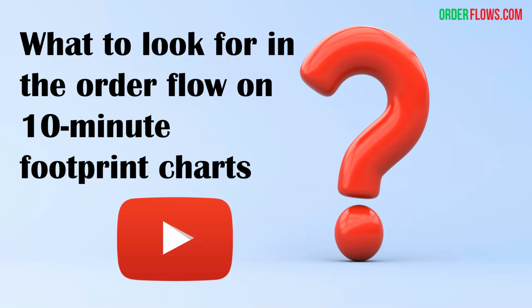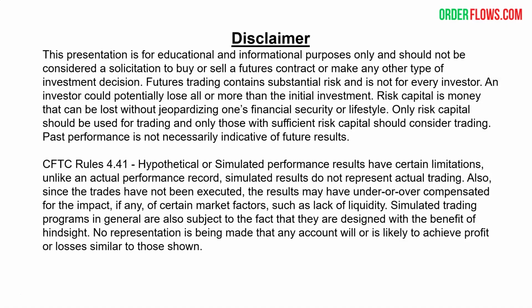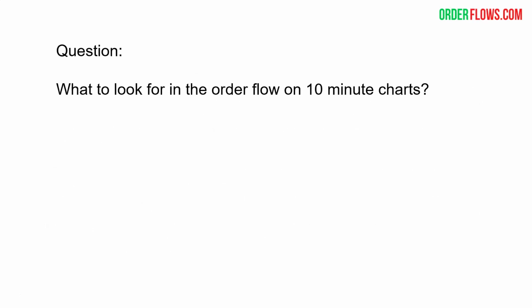This is a question you're probably asking, whether you use my software or another company's software. Mike, I watch your videos and I see you using range-based charts, 30-second charts, 1-minute charts, tick charts, volume charts, but I'm more of a swing trader, or I have a longer time frame that I'm looking at. What should I look for specifically on the footprint chart, in a 10-minute chart?